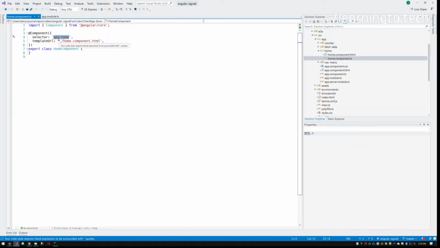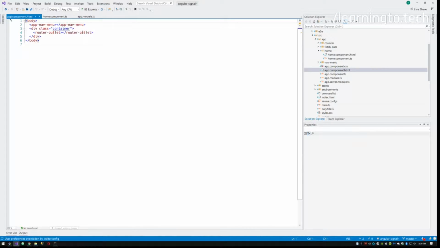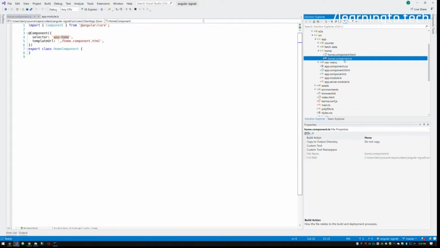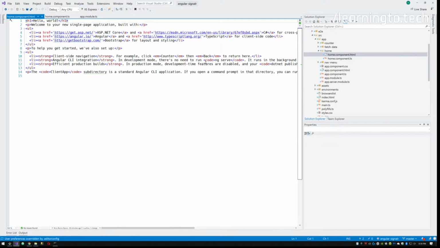Normally, the naming convention for this is the name of the module you're in with the name of the component you're in, right? I'll come back to that in a second. In here, we have app home as the selector, and we have a template URL. The template URL is what says, hey, go bind this view of the data, so we can control access to the data in our component background, our code behind file, essentially. And in the view file, the HTML component is the actual markup that would get rendered into the page when we call it.